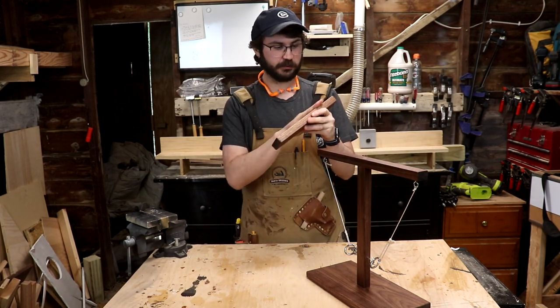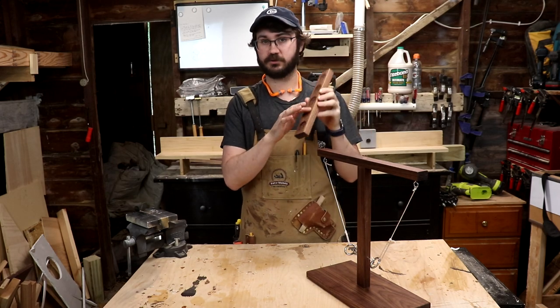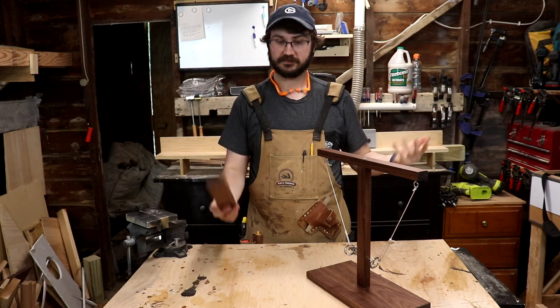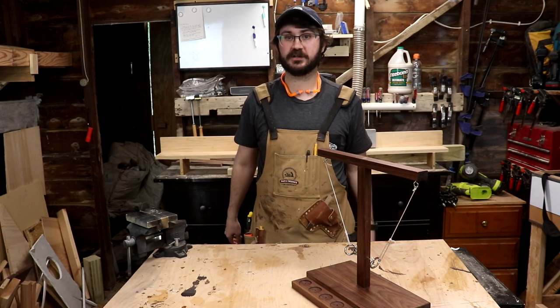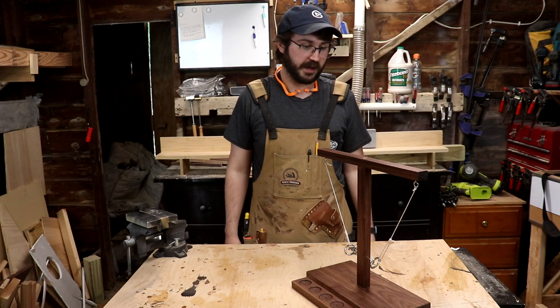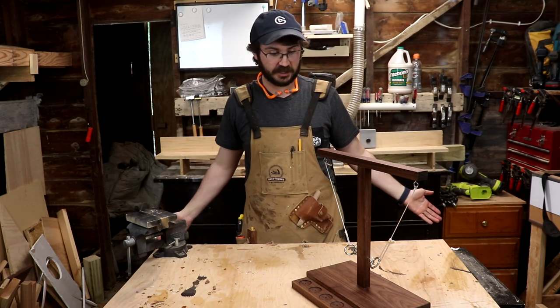This shot glass holder was just made with another spare piece and used the Forstner bit to drill out these five holes. And that was it. It's a very simple project. It can be done in a couple hours. I got it done in about two or three. And that was it. It's fairly simple.